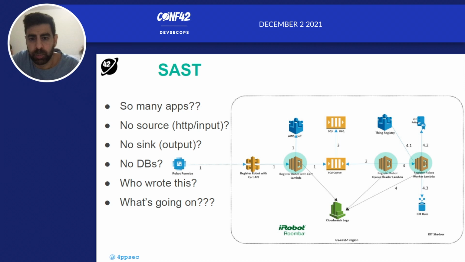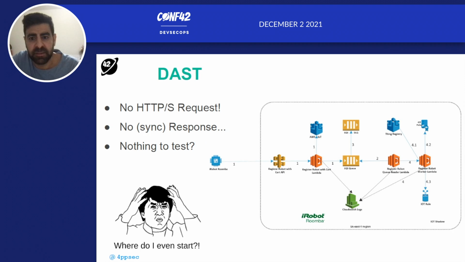So what should we do? Run a DAST, dynamic application security testing? Well, you could, and you'll be able to test this API specifically because that's the only one with a URL or an API. So this function maybe, but I'm not sure what you will actually get from it, because if I understand this correctly, it's not a synchronous flow, right?